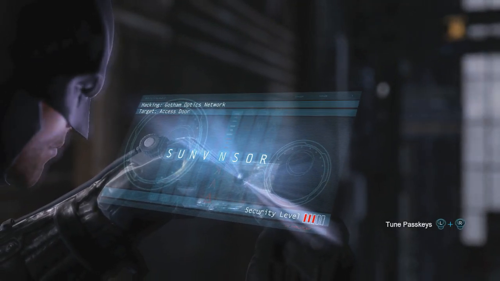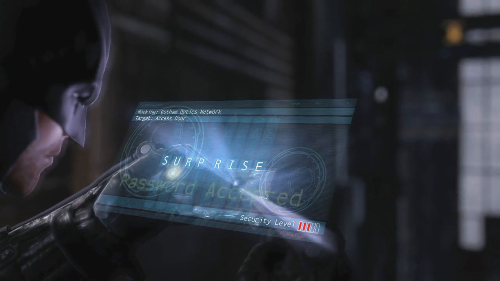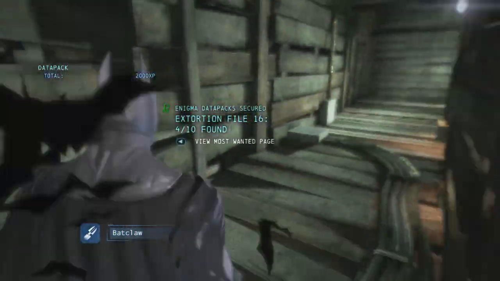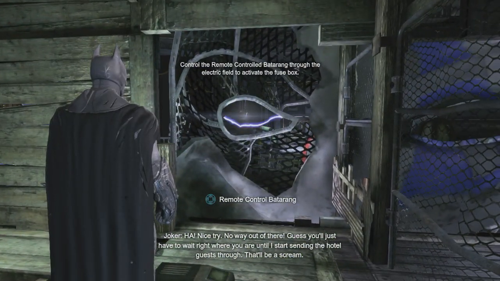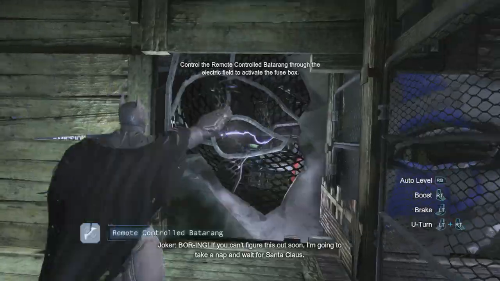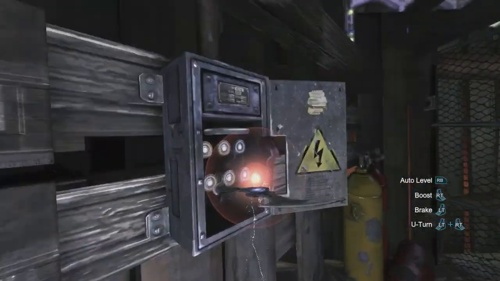What's this? It's not visor. Let's see. Surprise. Alright. That's not an access door, but alright. File 16, 4 out of 10 found. Remote control batarang. So it flies through the electricity and hits the button. Out one eye, in the other.